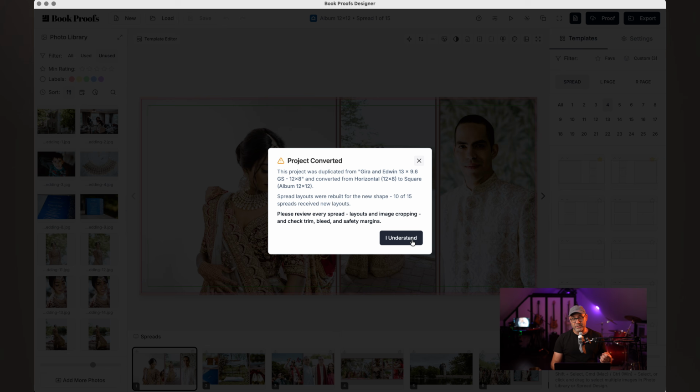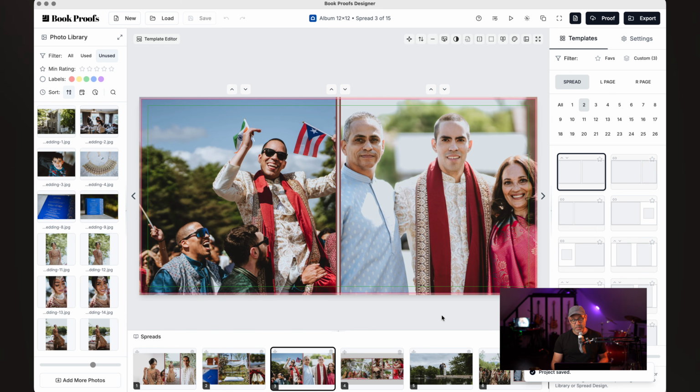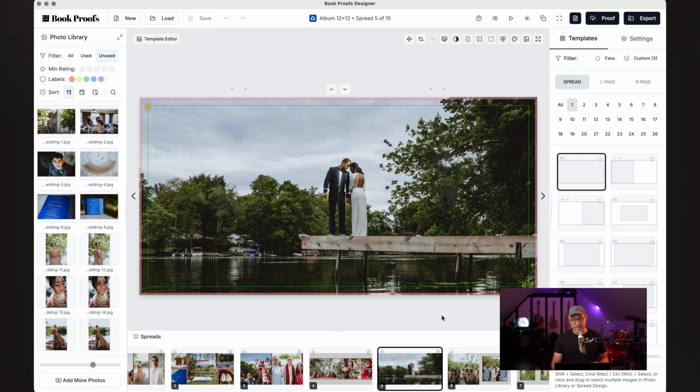and a little bit of a warning that you should go through and check these because we did change the aspect ratio of the main book to something else, and in order to do that, some changes were made to your design. Slight changes, in particular in terms of aspect ratio for images, but in general, your design is otherwise preserved from where it came from. So you're definitely going to want to take a look and review.